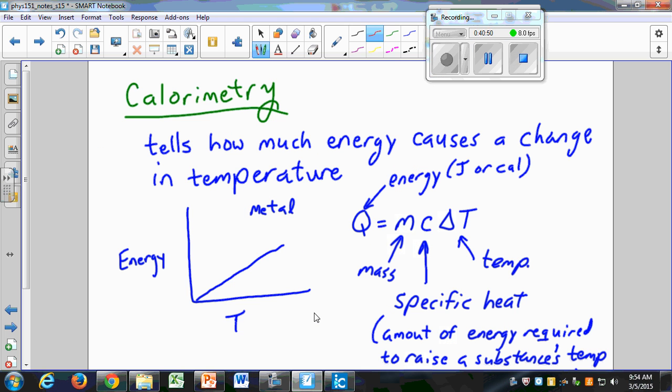All right, guys, so the point there is that they took little pieces of fruitcake and put them into a bath of water, and then they exploded them, and measured the change in temperature of the water. If you find the change in temperature of the water, you know its specific heat and you know its mass, then you can find the amount of energy that was introduced from the fruitcake into the water when they exploded it. So, simple idea, but it's pretty useful to find how much energy is in a substance.